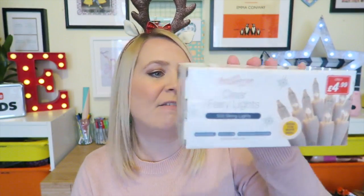Another thing that I love and my husband hates — but let's be honest, I don't actually care — is fairy lights. We've got some red fairy lights for £1.49 that I'll probably bung around the kids' Christmas tree, which is hot pink. So a hot pink tree with red fairy lights — now that's a sight to behold! Also for £4.99 we've got some clear fairy lights, ideal for white trees. I have not got a white tree — we've got a plastic green tree.